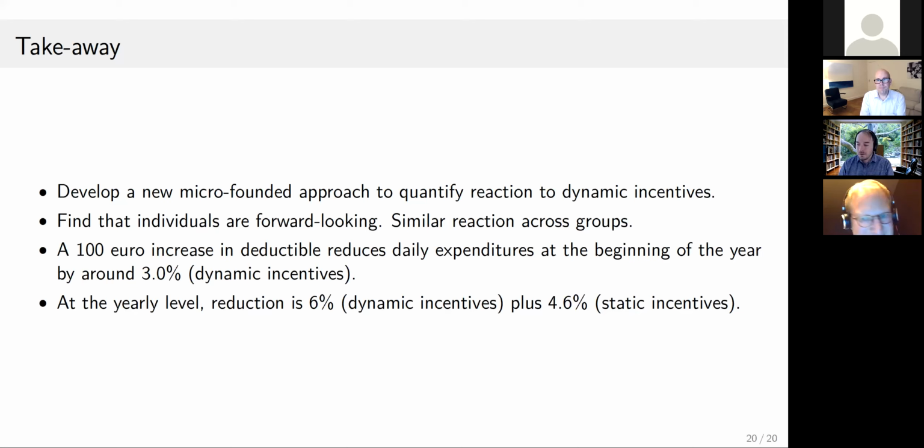Nice. Also thinking about the connection to the literature, as you noted at the beginning, there's a variety of papers that come down with different estimates about how forward-looking people are, if at all. The sources of identification between these papers vary, and you're using a change that everyone is experiencing, whereas in other papers they might be using changes that just this employer group might be experiencing. So it's connected a little bit to questions about how we interpret provider responses. This is a society-wide change as opposed to an individual-specific change.